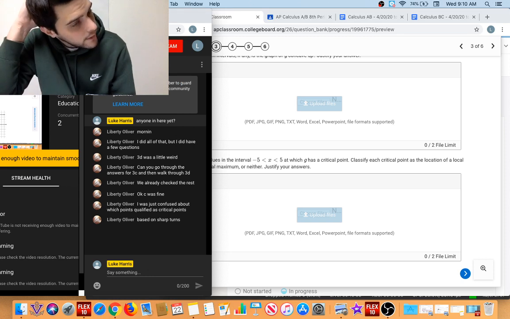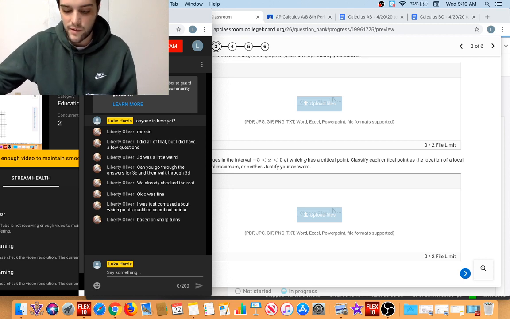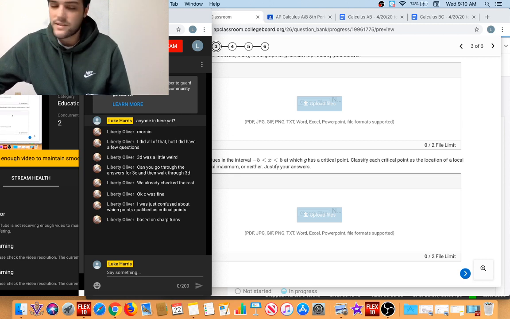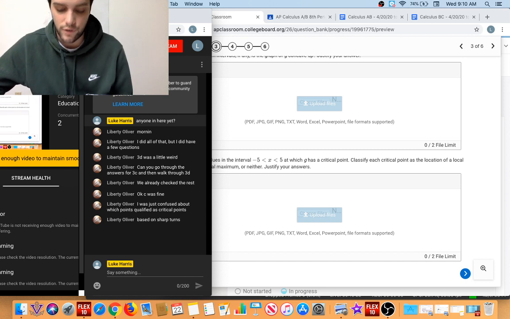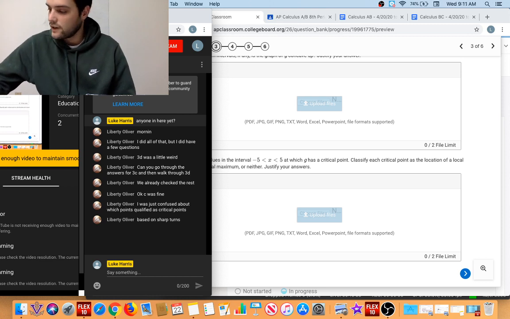Okay, and I'll keep going. So we know that these are our critical points. Now, in order to find local minimums and maximums, we always have to make a sign chart. Our sign chart is just covering every interval that starts or ends at the beginning of our interval or a critical point. So for instance, you start at the beginning of the interval, -5 to -2, which is our critical point. -2 to our next critical point, which is 1. And 1 to the end of our interval, which is 5.